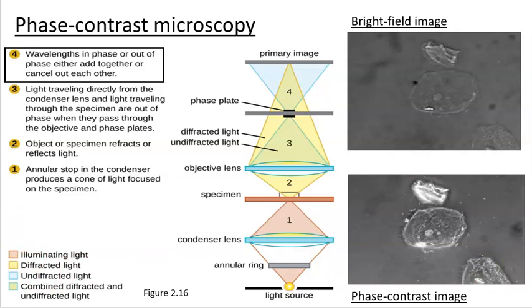When you're using a phase contrast microscope, think about those waves when you drop a pebble into some water. You're going to see repeating waves going out. If your waves are in phase, they can reinforce each other. Remember that little peak and trough when we were looking at the wave picture at the beginning of this chapter. If the waves are in phase, they reinforce each other, and if they're out of phase, they cancel each other out. This gives us an improvement in contrast without using any stain, because you're basically using wavelengths of light that are in phase and adding together.